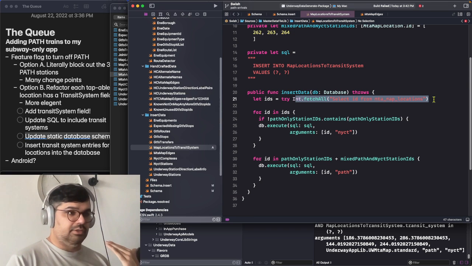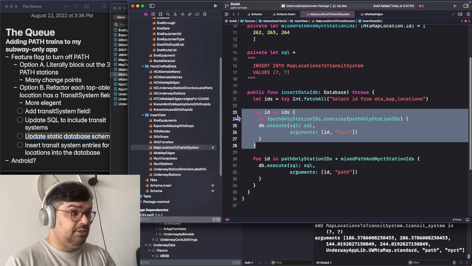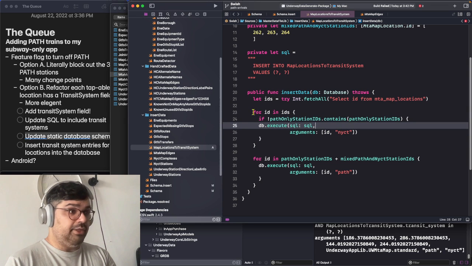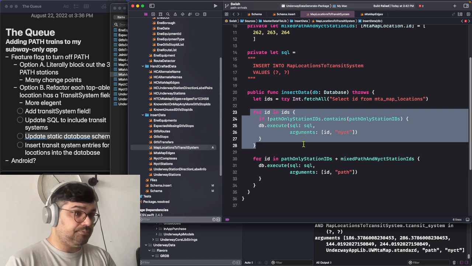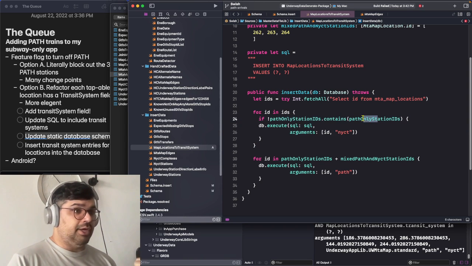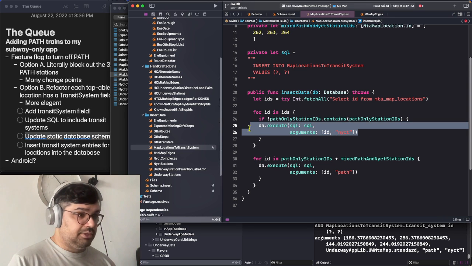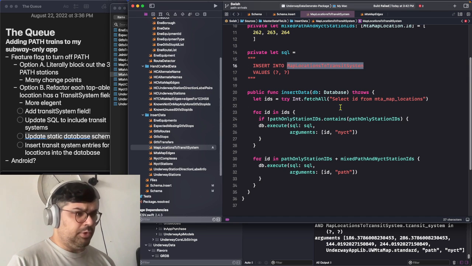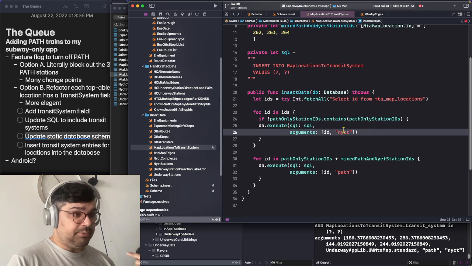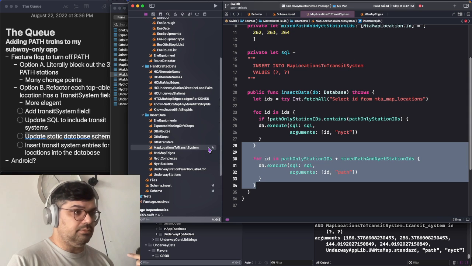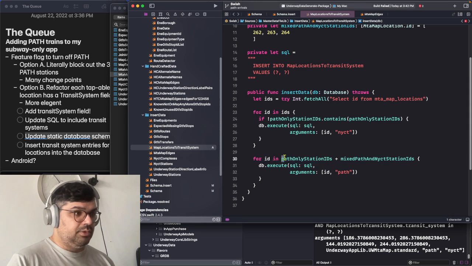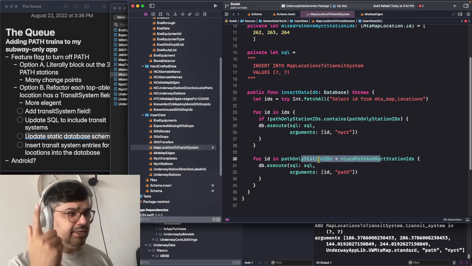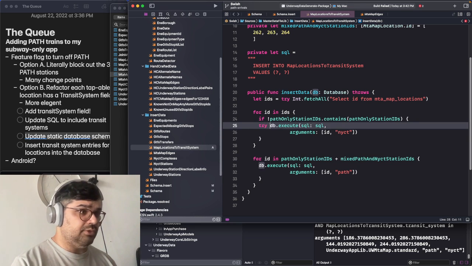The first will fetch all of the map location IDs. We'll iterate through them, and if they're not the path-only ones, then we'll insert into our new table that they are in fact part of NYCT. And then after that, we'll combine the two lists of path stations together and insert those as well.